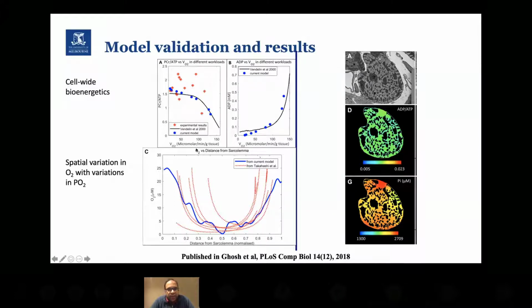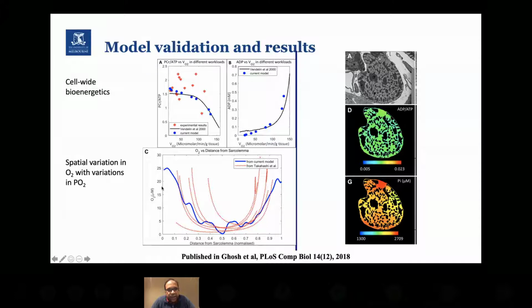Here on the left, we're showing that our model, the blue circles, follows the trends that people have measured experimentally for the phosphocreatine to ATP ratio as you change the oxygen consumption rate. Also, ADP concentrations, the cell-wide concentrations, are changing in the same way as the experimental measurements done before.